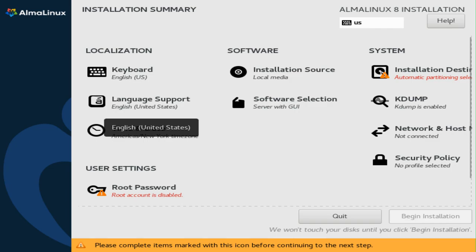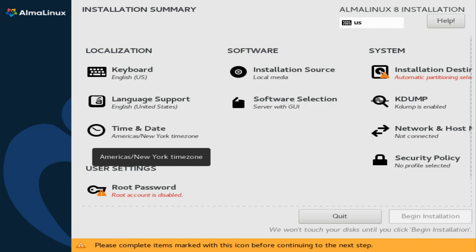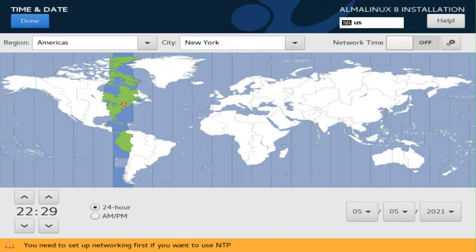So if you speak French and English and you're in France and you're installing this operating system so that English-speaking users can use the system, the previous screen would have been where you chose French. But I'm American, I'm in the United States, I'm building this machine for use in the United States. So keyboard of English, US, and language support of English, United States is perfectly fine the way it is. The time zone, I'm fine with this time zone, but if you wanted to, you could change it.